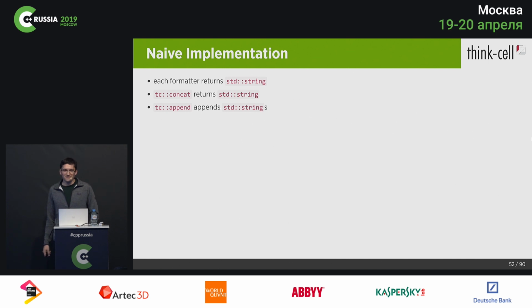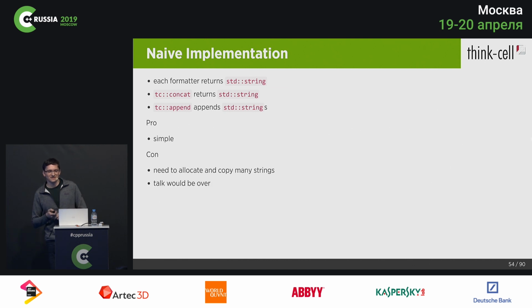So we've seen so far how you can use ranges to do such a thing, using our library, for example. And now I want to talk a little bit about how to implement that. Of course, you could prototype this quite quickly. You could have formatters like tc::as_dec, tc::as_hex, just returning strings. And then you could have a version of concat that takes two strings and just concatenates them using string addition, or implement append in the same way. But of course, that would be simple. But the downside is you would have this terrible runtime because you will end up with a lot of temporaries and copying and everything. And also, the talk would be over now.